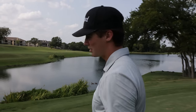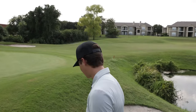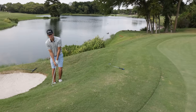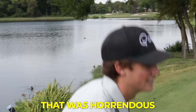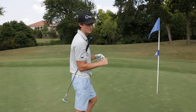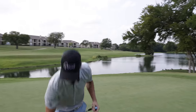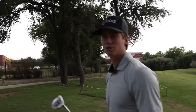Made it up to the green — my ball just carried the bunker. It was not the greatest shot; kind of pushed it out right and didn't have quite enough club. I got a lot of green to work with. I've been using only a 58 degree around the green recently, and I'm going to try to carry this probably just 10 feet short of the pin and let it stop. That was horrendous — I got so under that ball. But I got an uphill look. A little bit of a misread. We're on to the third hole of the day — currently one over par through two. My goal is to shoot under par today.